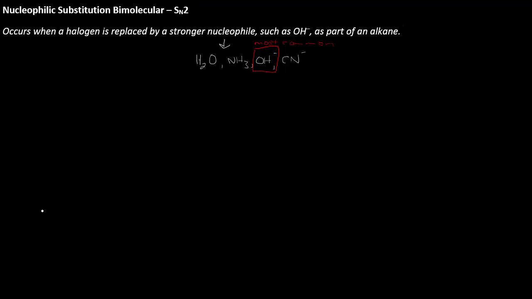I'm going to draw a representative alkyl halide here, and I'm going to use essentially the same molecule for both SN2 and SN1 mechanisms. All I'm going to do is move the position of the halogen. So I'm going to use 1-bromo-2-methylpropane as my representative molecule, and the purpose of the positioning here is I want the bromine to be found on a primary carbon, as shown right here.